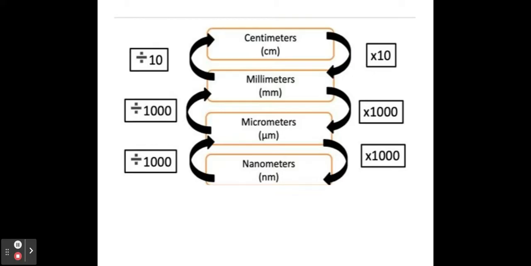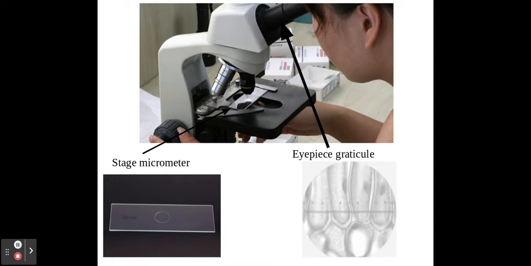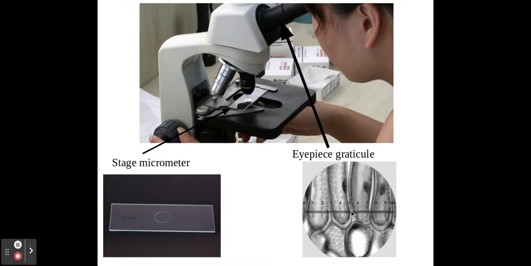Using a graticule, the reason why we use an eyepiece graticule which is found in the eyepiece, it's a little plastic cutout, a little ruler if you like inside the eyepiece. When you look down at the specimen it appears that the specimen has a ruler across it, and what this allows you to do is measure, in this case, the width of the cell.